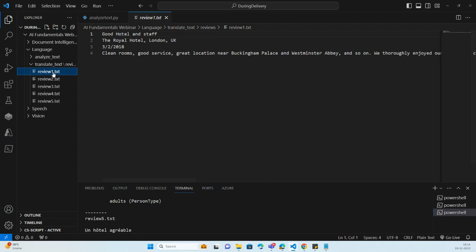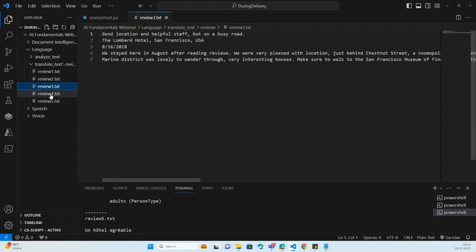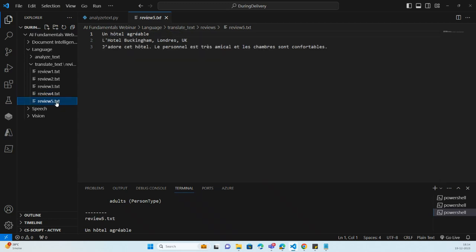Before the tea break, we tried to analyze the reviews. Now, what we'll be doing is converting the language in which these reviews are written. So if we encounter a review that is not in English, say it is in French, I'll try to convert this French review to an English review. Okay, so let's do that over here. Let's start by writing our code.